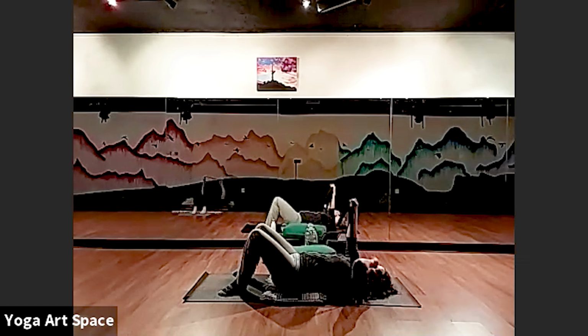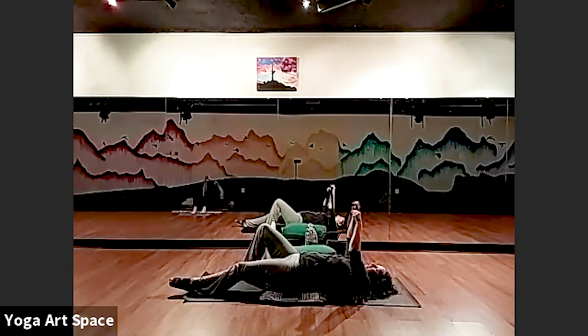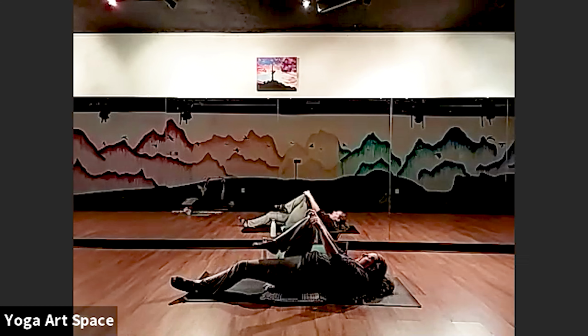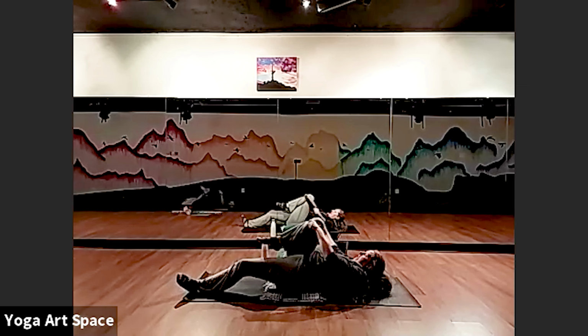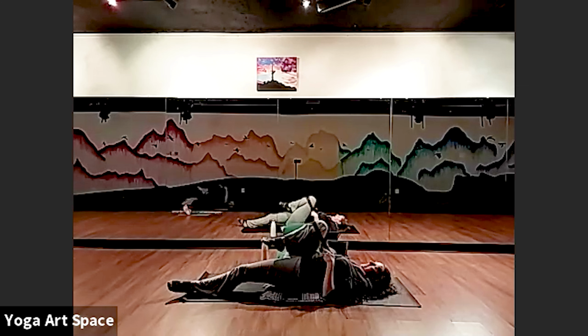So the idea here, first and foremost, go ahead and slide the left leg long. Bring the right knee to the chest. You're hooking the strap around the outside of that knee, but then tightening it up to a comfort level. So you get to choose how tight that is.